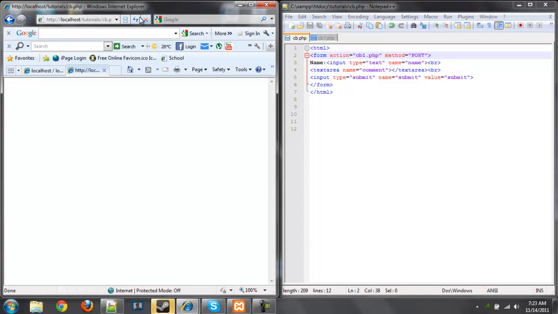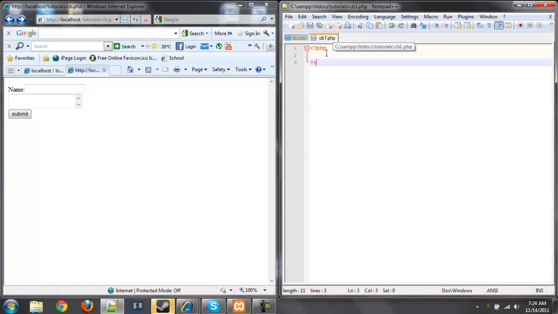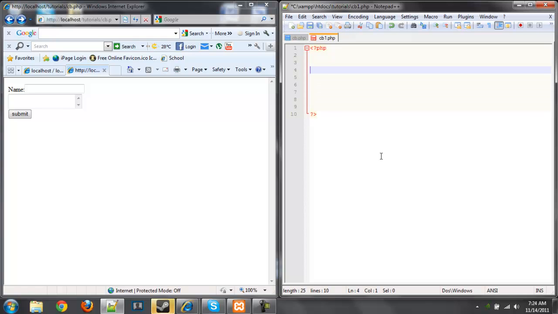Once you do that, you'll get a thing that looks like this. So you can see we have our comment box here, then our name box, and our submit button. Right now, if we were to click on this, it would obviously do nothing because our PHP file does not have any coding in it yet. So let's go ahead and open this up, what we're going to say in this.